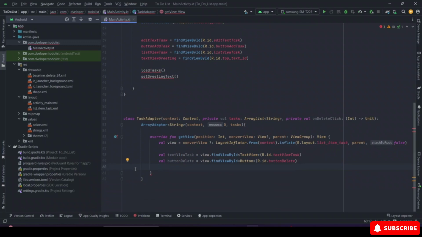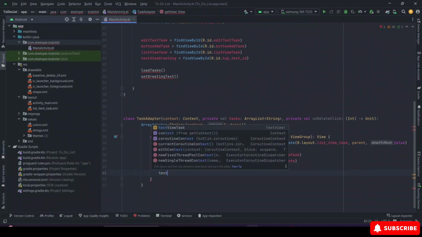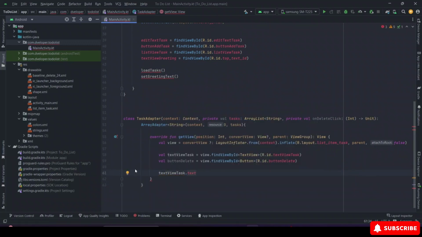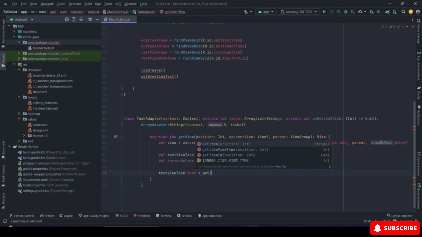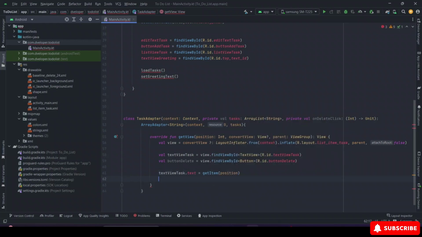Within the inflated view, we will set the text of text view task to the task at the current position using getItem position. Then we will set an onClickListener on the button delete to call the onDeleteClick lambda function with the current position as the argument when the delete button is clicked. Finally, we will return the view.